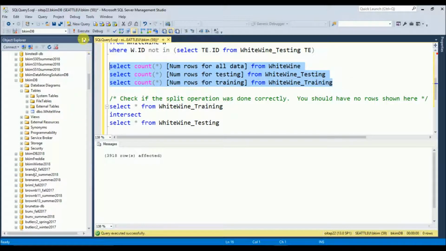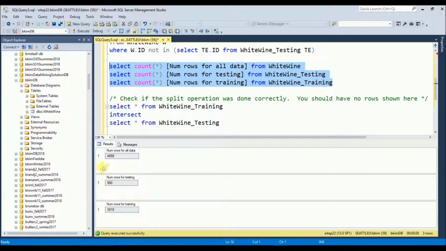Let's take a look. All right, 4898, 980, and 3918. So this is about 20%, and this would be about 80%.